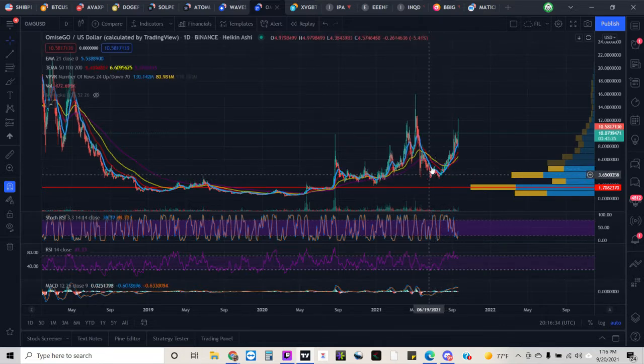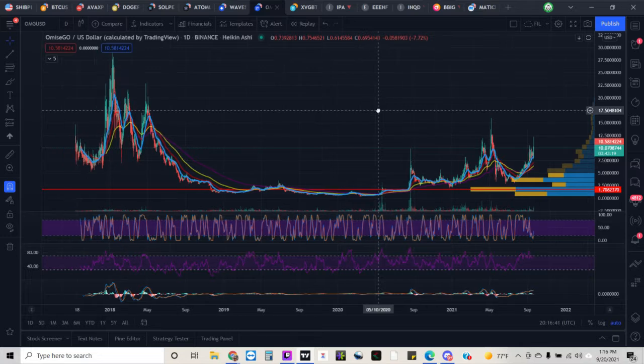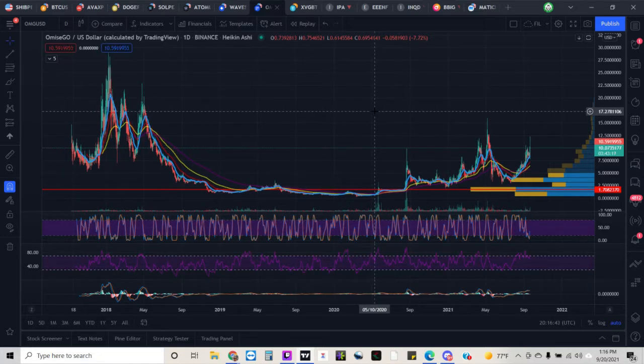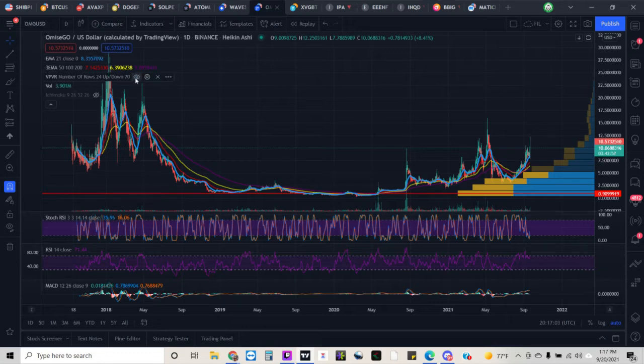So very volatile token, but the best part about OMG right now is it's a long lost Ethereum layer 2 token. Layer 2 tokens are there to help reduce emissions and gas fees from Ethereum. So of course it's going to be in play if you're willing to hold from here. This is on the daily chart. You're willing to hold for several weeks to get to the point where we were today at $12. More power to you. But overall, it's a long lost coin.